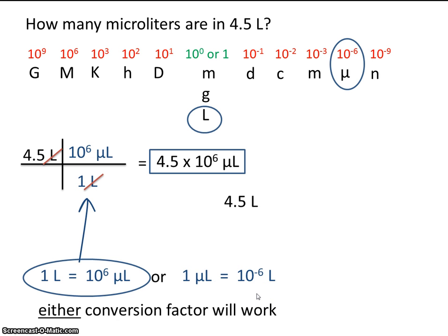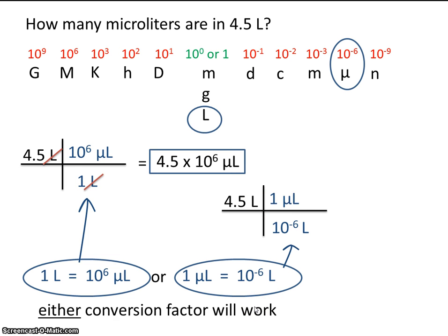Now, just for the sake of illustration, let's repeat this problem using this conversion factor. Same way as before. Start off by writing your given. We have liters in the numerator, so we want to get liters in the denominator. So the liters should cancel. And of course, we get the same answer.